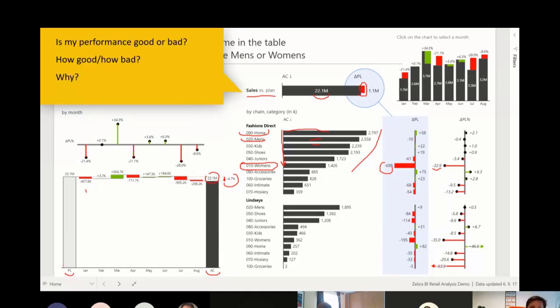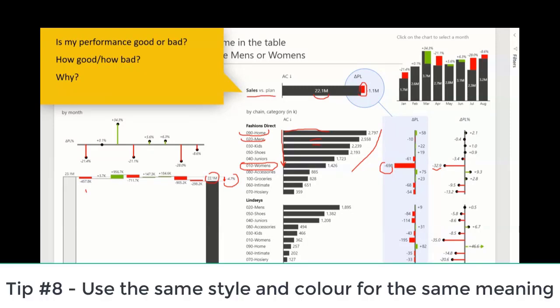So the idea here is use the same notation for the same meaning. So same colors and same shapes for the same meaning. And if it's a different meaning, use a different shape. But always do it consistently. Always do it in exactly the same way. So, for example, the red and green bars here, they always mean absolute variance. And this is the absolute variance. So this would be like in millions or in K, right? So in this case it's millions, right?